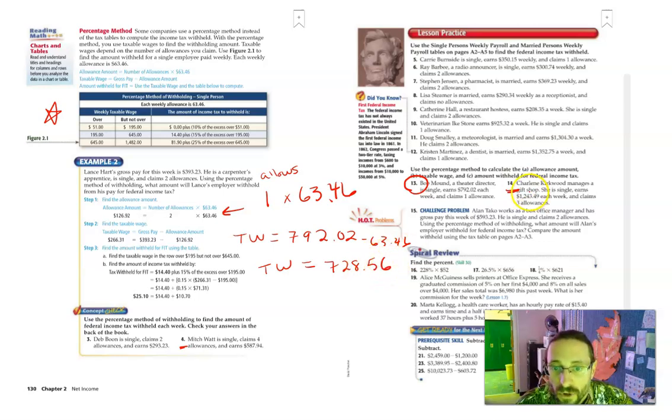Now, for problem 14, we've already figured out the allowance amount. That was A. I'm sorry, I'm using 13 as an example, but it's the same thing for problem 14. And for problem 4, you have to do all these steps to figure out how much is withheld. Part B says the taxable wage. Okay, we got that. So here's your allowance, here's your taxable wage, and then C, the amount withheld for federal income tax. This is where it gets a little more complicated.